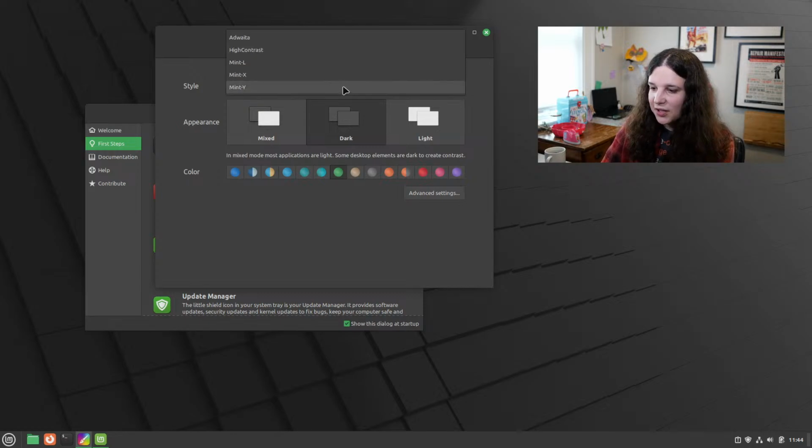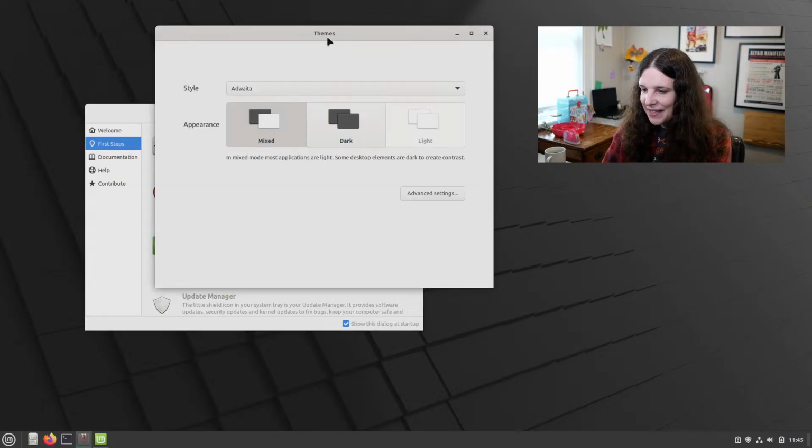So now let's look at these styles. These are the styles we get by default. Now Adwaita, I never know actually how this word is pronounced because everybody on YouTube pronounces it differently. Adwaita. So this is very GNOME-y because it is the GNOME. I believe it's the default in GNOME as of right now.